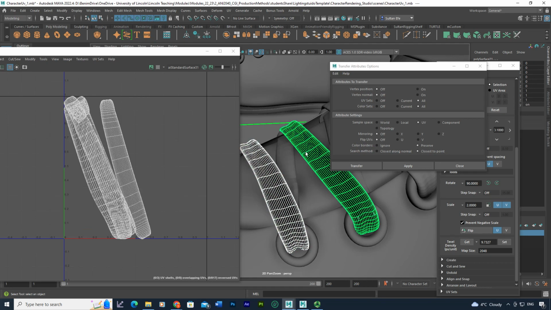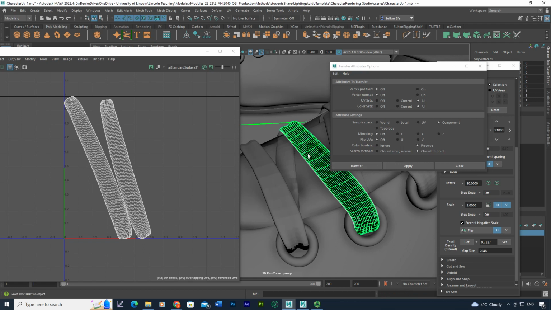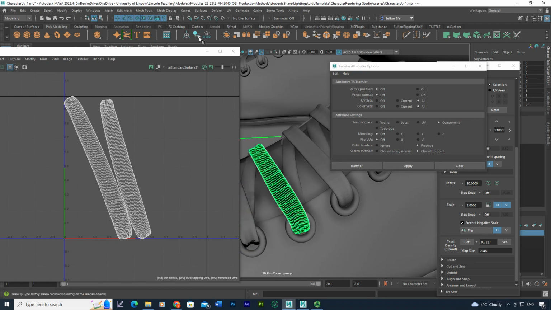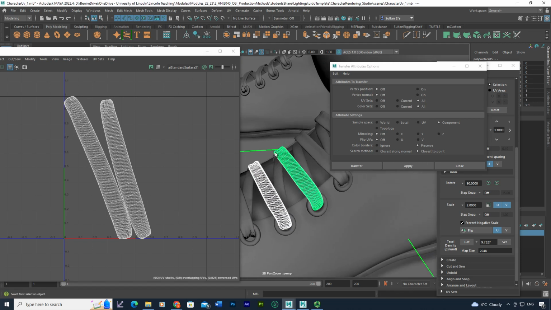So I'll select this one and that one. Here we go. Component works. So this one and that one, they share the same topology. I'll do the same with the others. There we go.